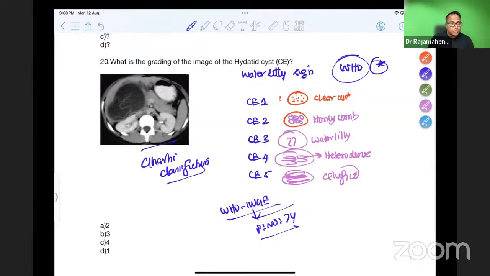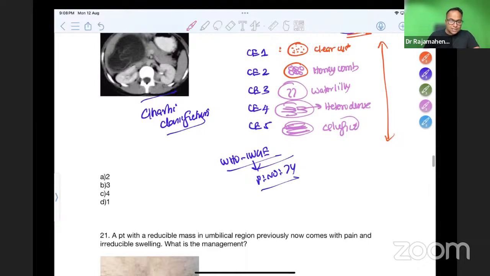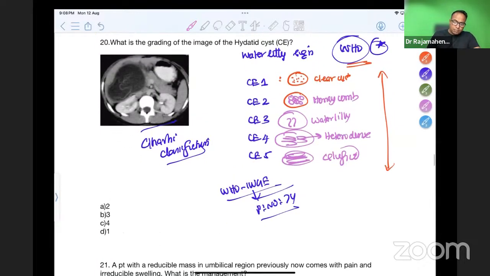I was able to make this discussion so easily because most of the questions are from Bailey and Love. Since it is not mentioned in this book as Garby classification, I'm not sure about it, because it is a classification which was removed 5 editions back itself. What we have now is WHO classification. This is the classification of WHO. Anyhow, I will verify whether there is any other source giving Garby classification.